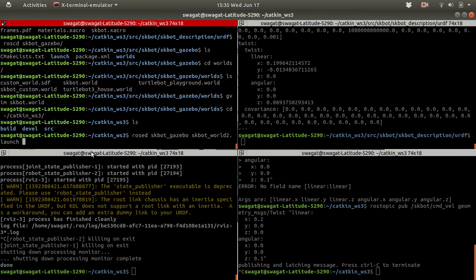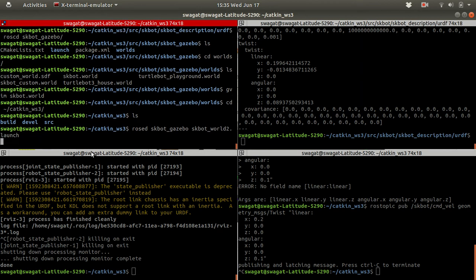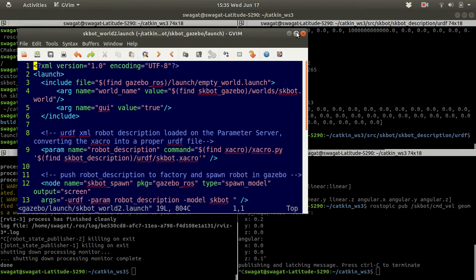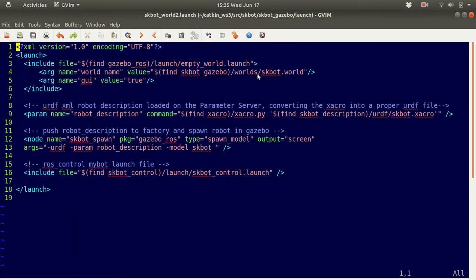You remember we are using skboard_world2.launch. So if you see this file, it uses the skboard_gazebo worlds and skboard.world. So this is fine, and we just added two models to the skboard.world, so it's all right, and everything else is already there, so we don't have to do anything here.